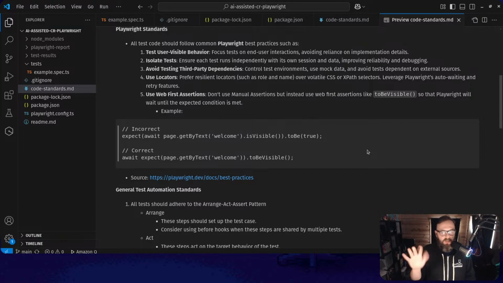But these best practice standards are directly from Playwright. It's from their dev docs. This is where ChatGPT failed me a bit. So I had to kind of go in and, unfortunately, I actually had to read. I actually had to use my eyes and read. So I went through and I read the document, kind of using what ChatGPT had generated for me.